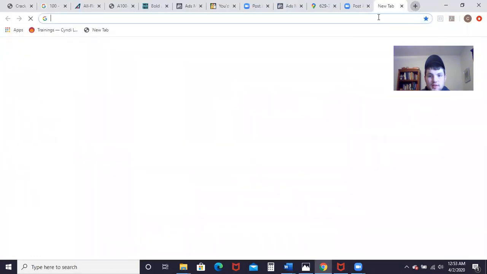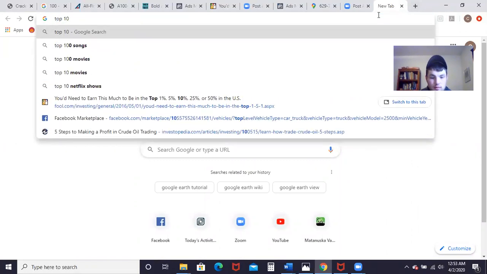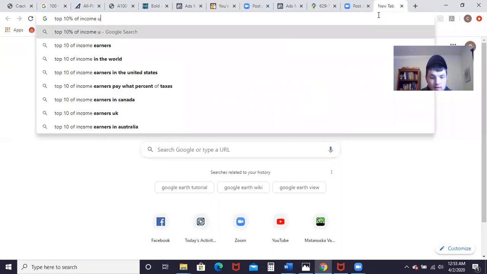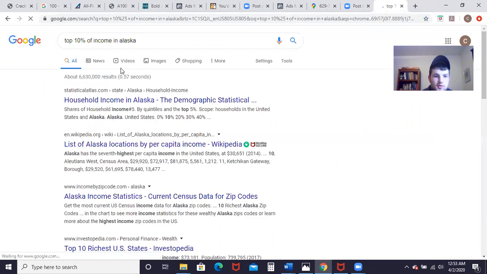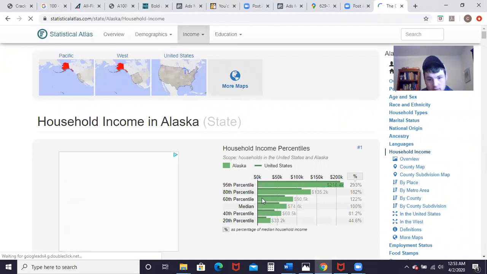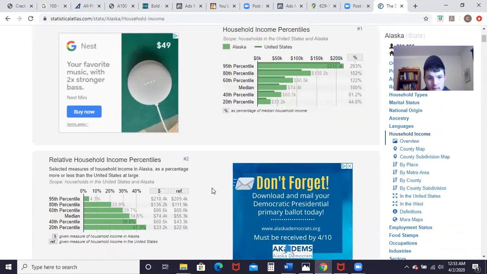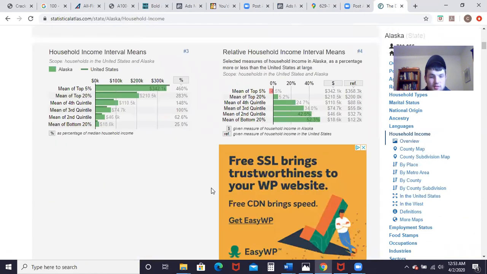The reason is that if you go to top 10% income in the U.S., Alaska, that's showing 80th percentile is 135,000 and 95th percentile is 218,000.